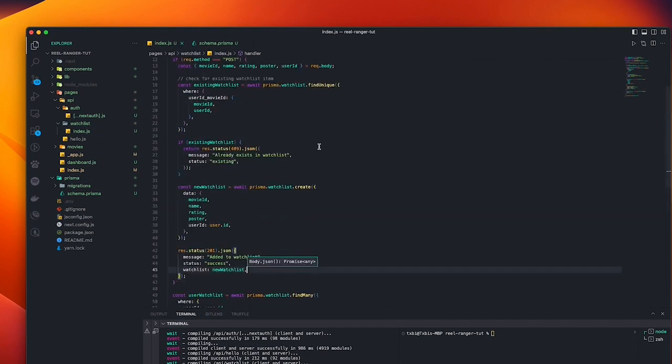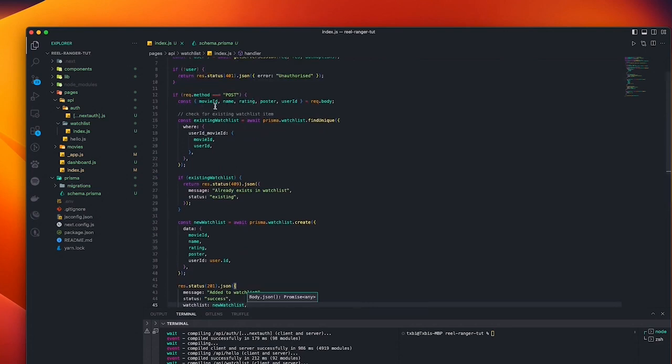So what we did was first of all we captured the items we want to add to our watch list, and first of all we checked if that item already exists. Right, if it exists, we are going to skip it, and we're going to say this item exists in the watch list already. And this, what we have here, user ID underscore movie ID, is called a compound unique identifier, which is created by combining two separate fields.